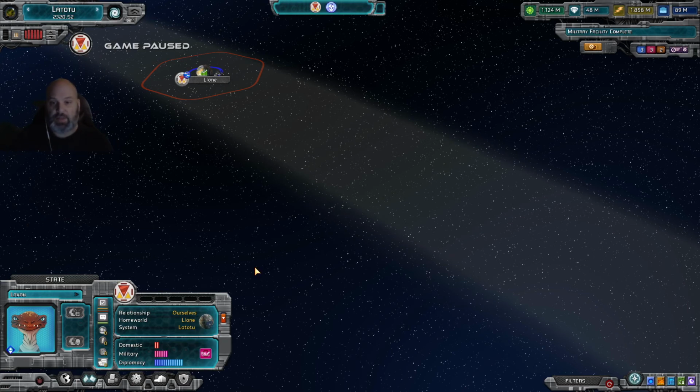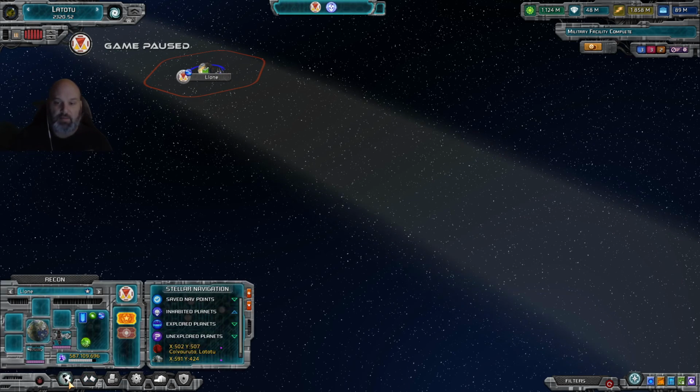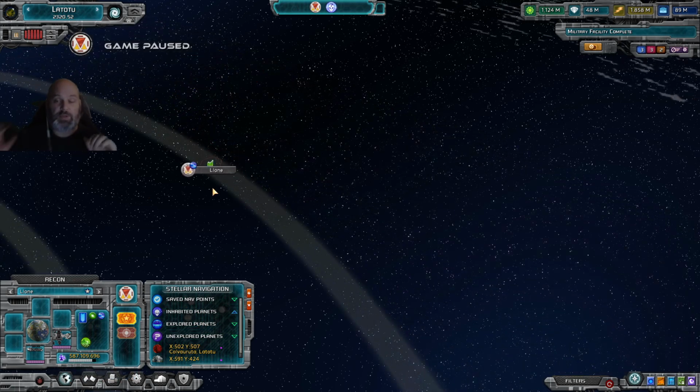But overall, yeah. So that's the state tab, which to me is just a good overall tab where you can gain some of your general information upon what you need. But like I said, the most underrated tab, the Recon tab, where you can jump all around the map. Once you become this massive system of planets, you're gonna need it. You're gonna need it a lot, and it's good to use.